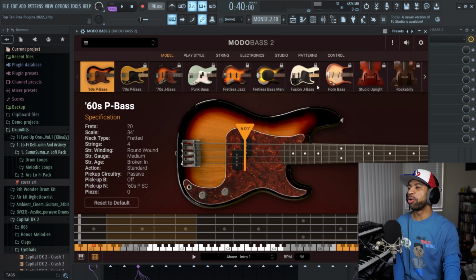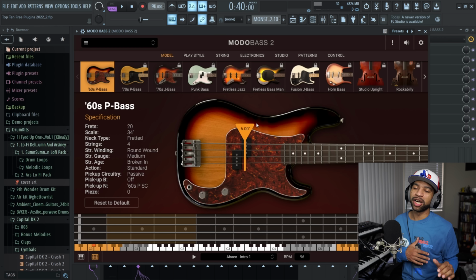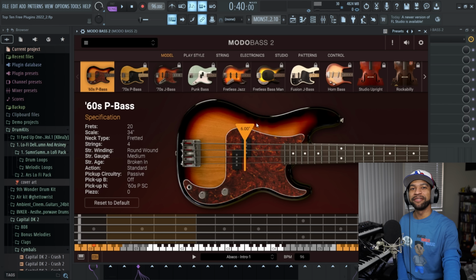All right, guys, and coming in 7th, I got something from IK Multimedia. It's called Modo Bass 2. When you open up Modo Bass 2, it looks like this. I can't even lie, every time I open this up, I think about the initial review I did on this, and somebody said, hey, it's that Seinfeld bass or something like that. It just cracked me up, man. But I like this bass. I like IK Multimedia, obviously.